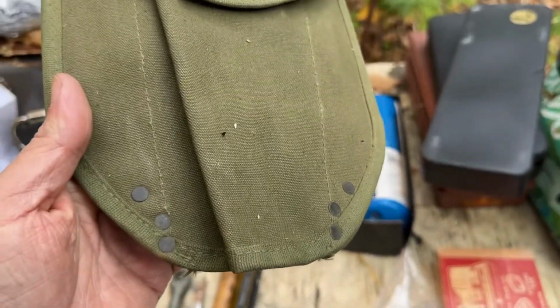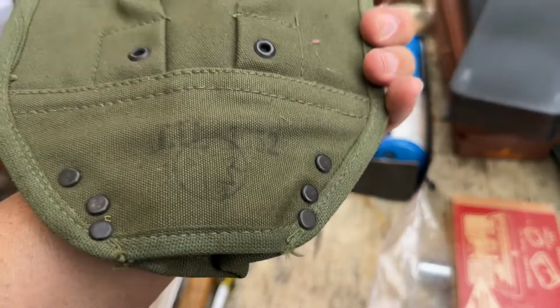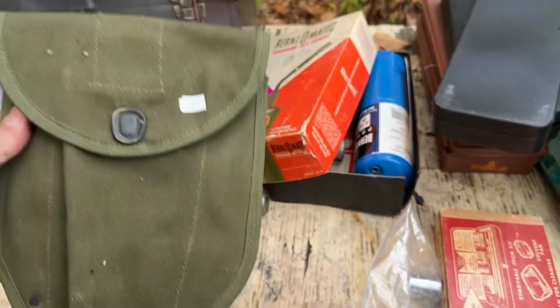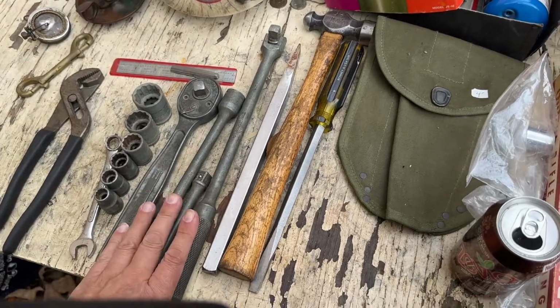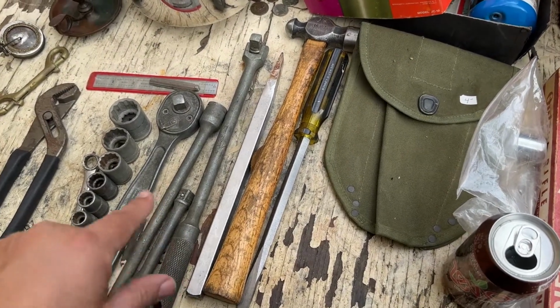There is a name on there, I mean, a company name who made it. So it's genuine pretty much, I think. $4. Now one of my E-tools has its cover. Let's see. We have some wartime made Craftsman, made for Craftsman by New Britain tool.